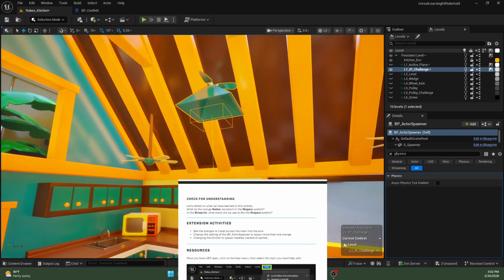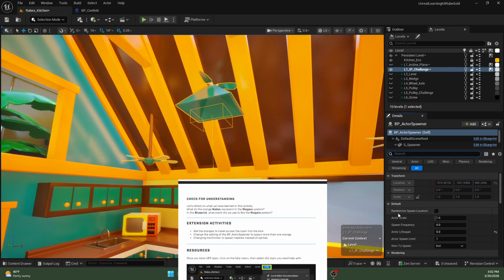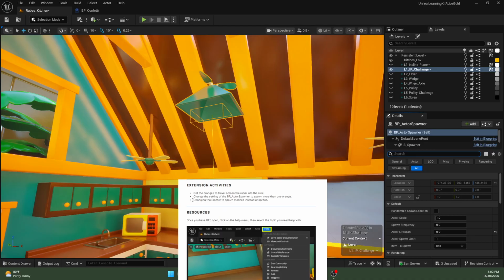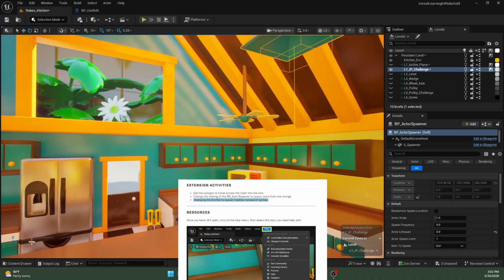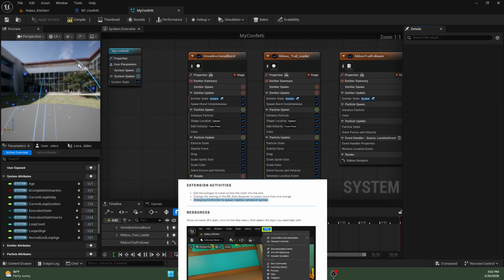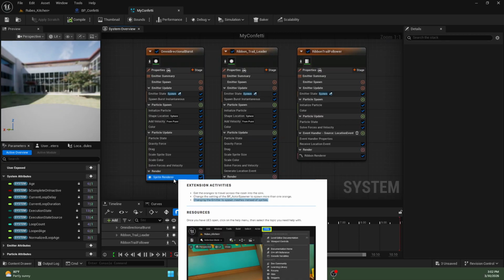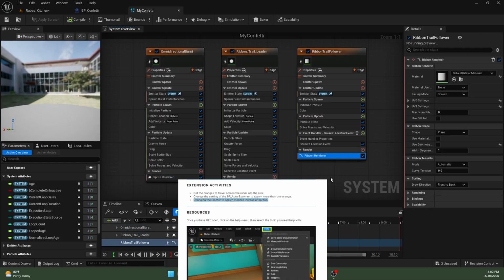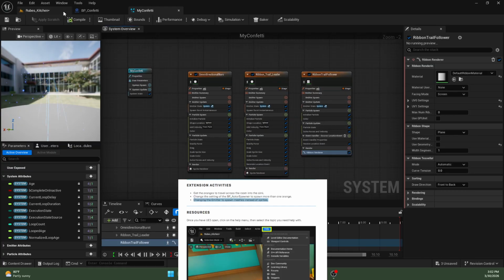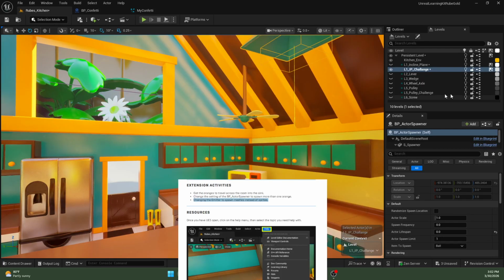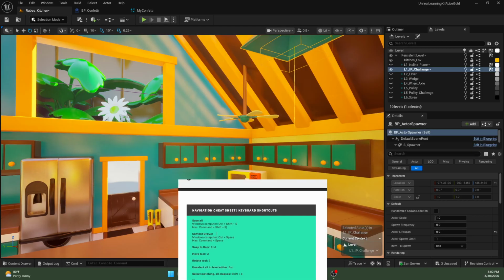So finding out how we can change our spawner to change how many things it spawns. And then changing the emitter to spawn meshes instead of sprites. So going back into that confetti Niagara system that we made, how can we change this from sprite rendering to mesh rendering? And so those are the three things that you can do that you can get a screenshot of for your turn in for this assignment.